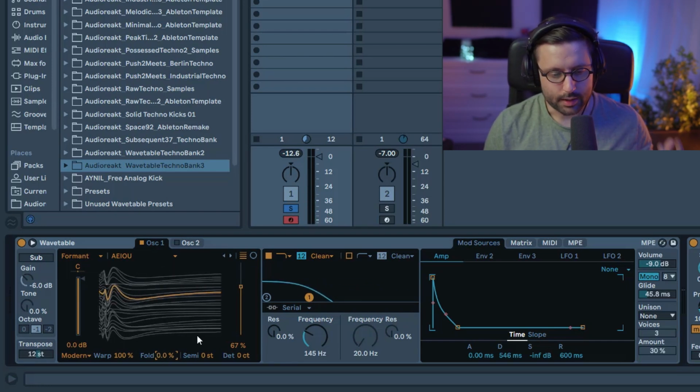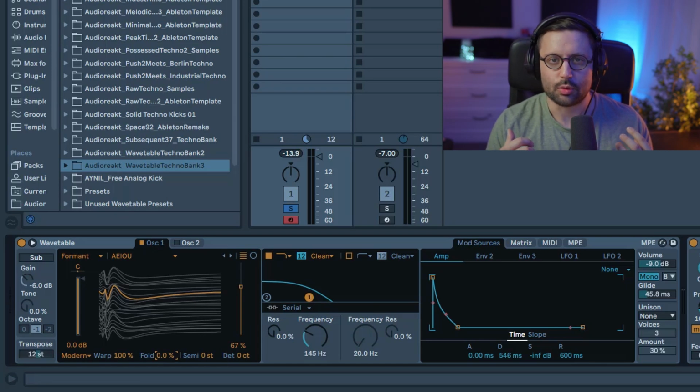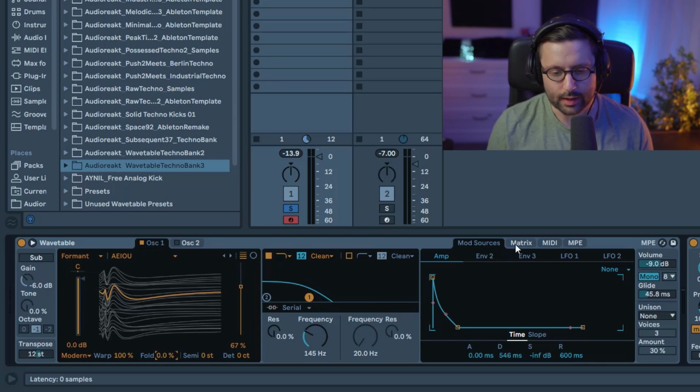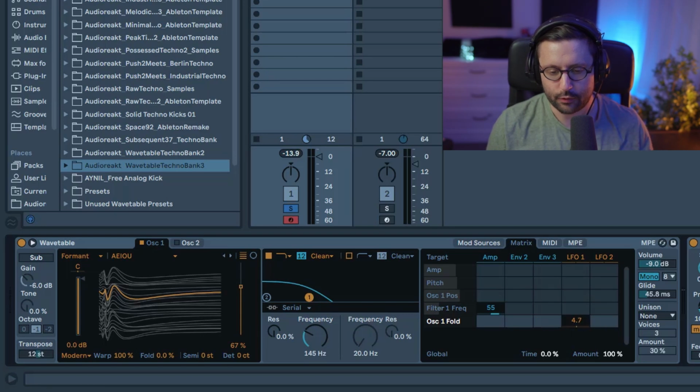nice variation. And that brings me to my next point: I'm going to modulate this because it can make the sound evolve, change the tone of your synth without really changing the tone. You feel like your synth is evolving, there is something changing, but it's not too abrupt. So I'm going to click like this. I can modulate the fold with an LFO.